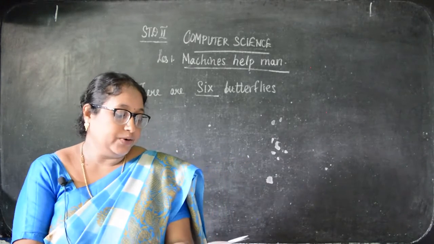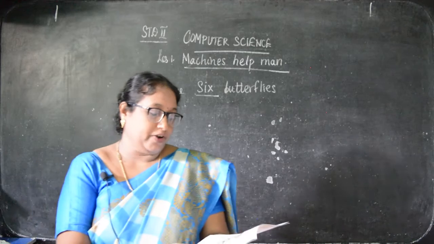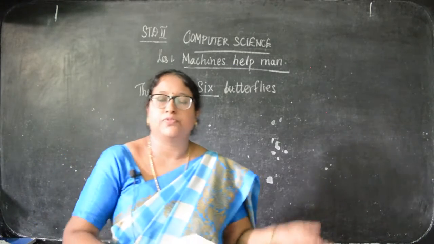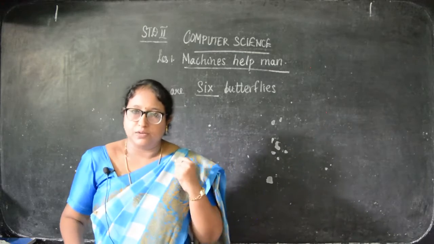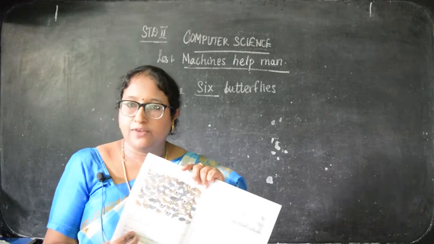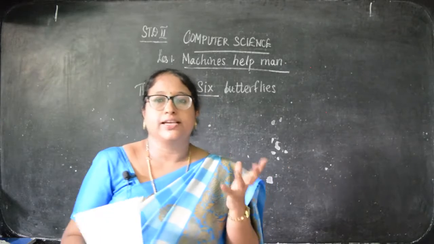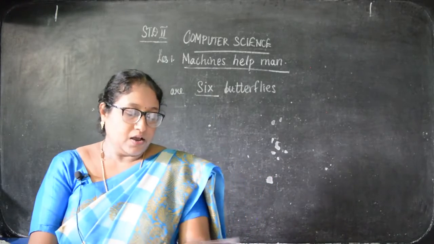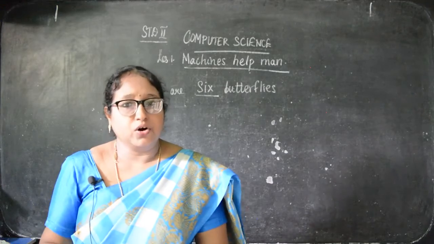Then, did you take the same time to count the number of butterflies from both the pictures? Did you take the same time to count? The 6 butterflies we finished in one second, right? Can we finish this one in one second? No, you cannot finish. So we are not taking the same time to finish. This will take us a long time, right? Then why do we count? Why do we count them?